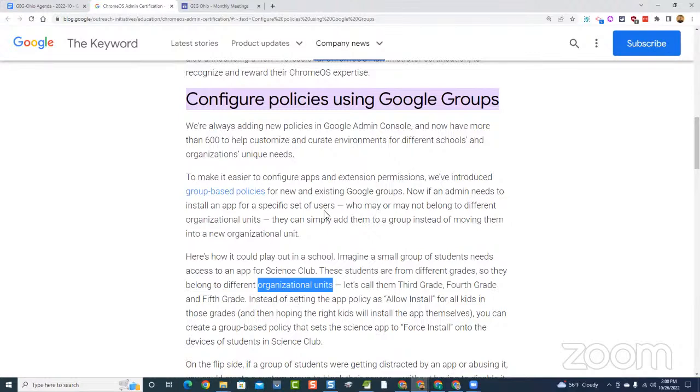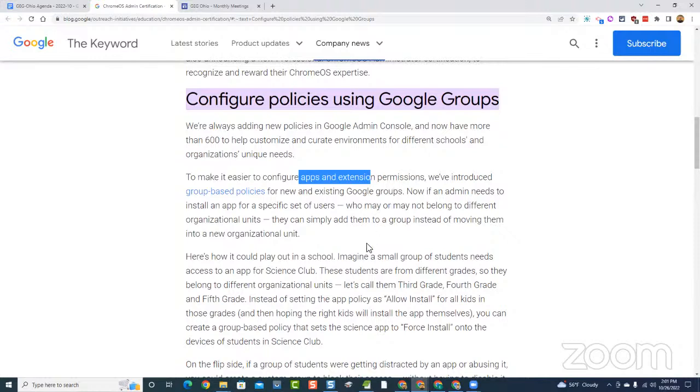Well, what if you wanted to micromanage things? What if you've got a couple of students who need access to an app or an extension that not everybody else needs access to? Maybe it's assistive technology. Maybe it's something for a STEM class they're involved in. They need access to this additional extension that the other folks don't necessarily need access to.